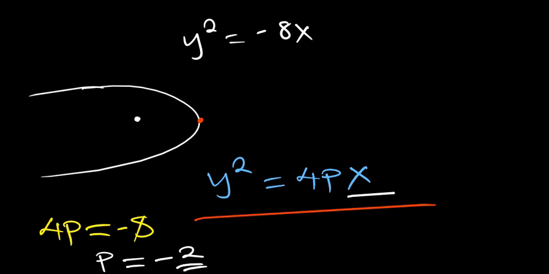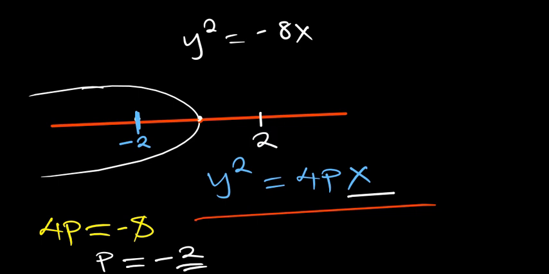So if I'm to show the axis, you can actually tell this is the x-axis. So how many units are we moving to the left? -2 units. So that's going to be at point -2. And then the same units to the right, so it will be +2. So the vertex is at 0, 0. The focus, which is always on the open side, is -2, 0.